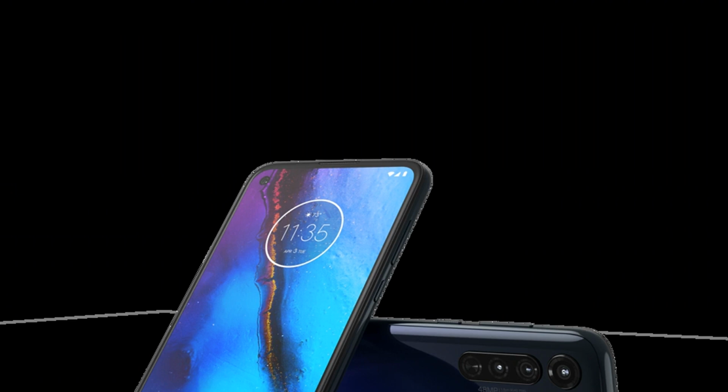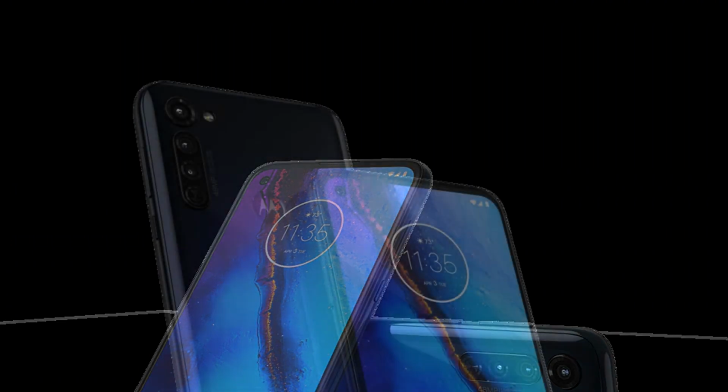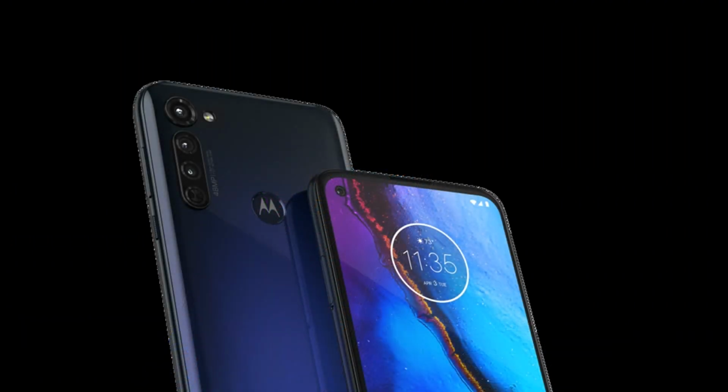Both products also sport beefy batteries, a long-time and welcome staple of Motorola's devices. There's a beefy 4000mAh battery on the Stylus and an even more massive 5000mAh on the Power. Those are listed at 19 and 27 hours, respectively. Less impressive is the Snapdragon 665 processor found on each. It's a cost-cutting measure, honestly.